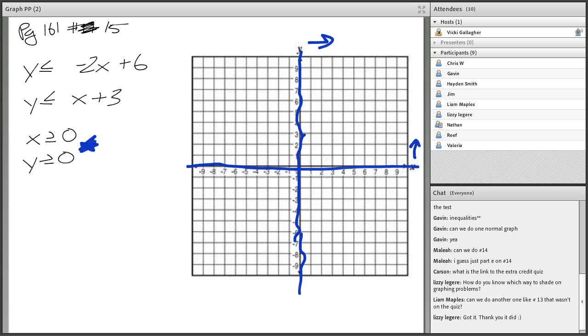Okay, let's graph this first one, which is starting at the positive 6 and a slope of negative 2 over 1. So down to here. That is a solid line. We're going to pretend like it's a straight line. And then just like on the previous problem, I'm going to plug in a test point. So I'm going to test 0, 0. I get 0 is less than or equal to 6, because negative 2 times 0 is 0. And that's true. So from the red line, I want to shade towards the origin because we decided that the origin was an answer.